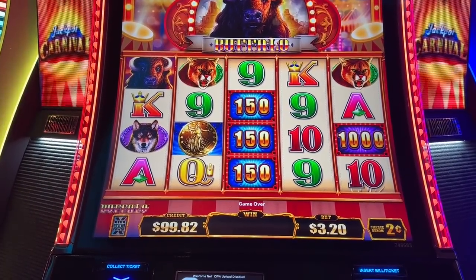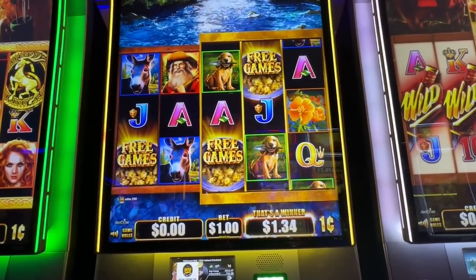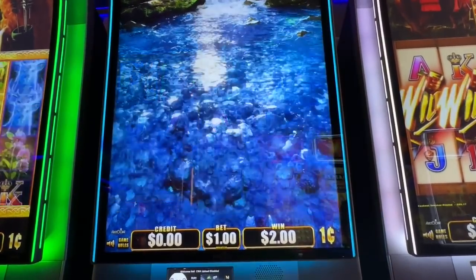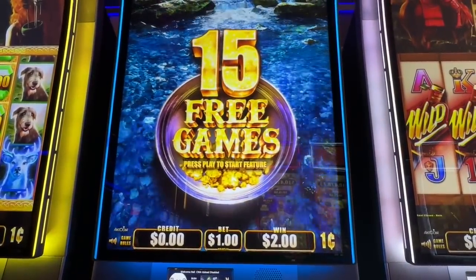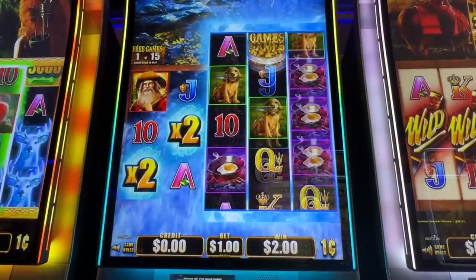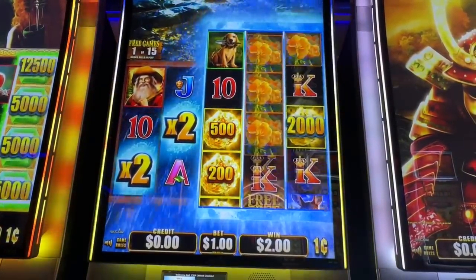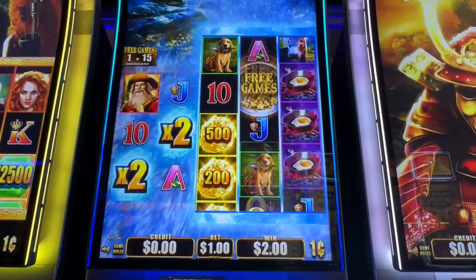Well, let's look at a winning slot now. I only had $1 left, and I got it on the last spin. Let's see if it turns into something huge. Oh, nice. I'll get nuggets. Oh, that'll be free games.